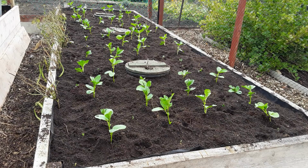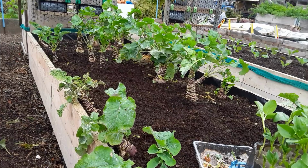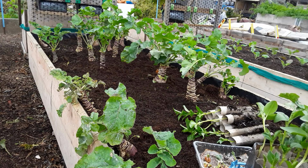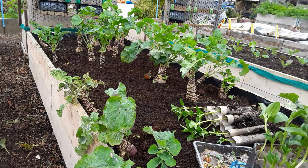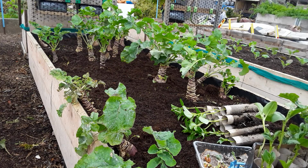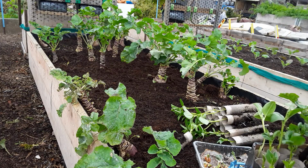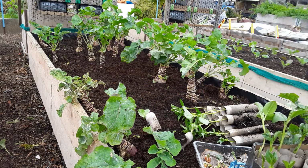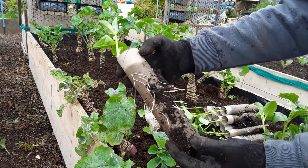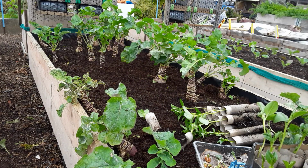So let's move on to the broad beans, the Bunyard's Exhibition. Right, I'll finish clearing the bed of some dead leaves and any rotten swedes. Just trying to sort out how many of these are reasonably decent, but the tap root has just come out the bottom, and a lovely root system on there, so they get a good start in life.